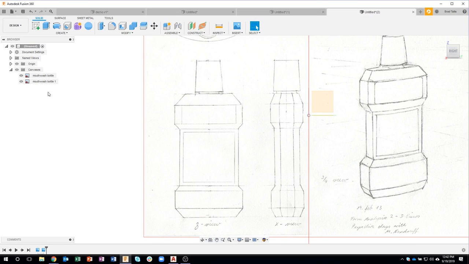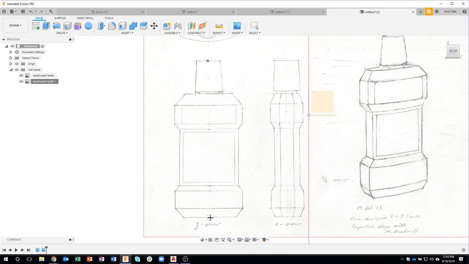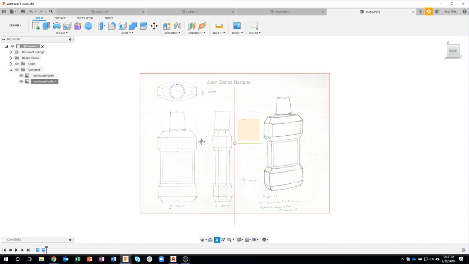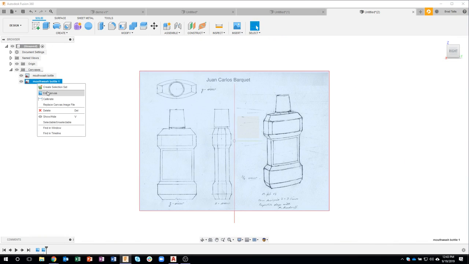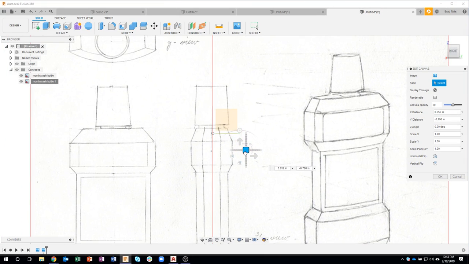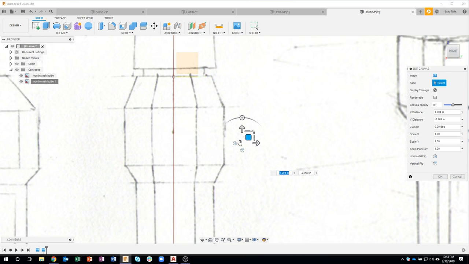And I'm going to do the calibrate again. Okay, so I'll come in here and click on the top and the bottom. And I'll say 7, and it scales it up. And then I'll move the side view to my 0, 0 right there. So I'm just going to move that over. I might zoom up just a little bit, so I can tweak with it.